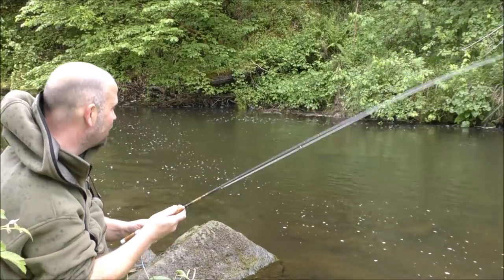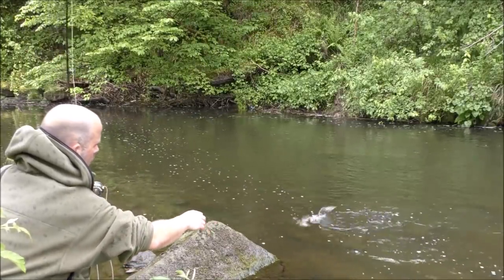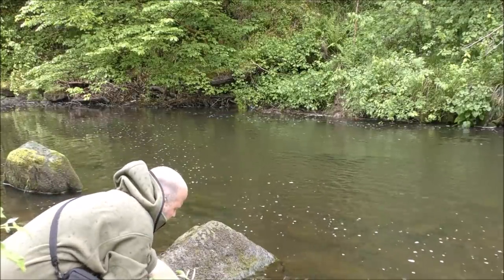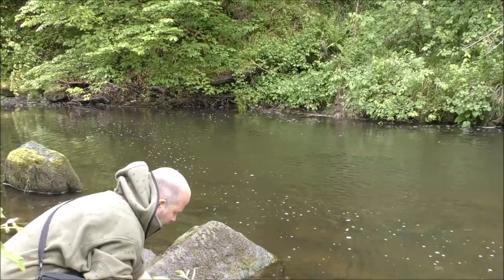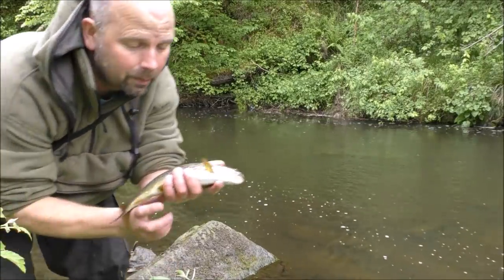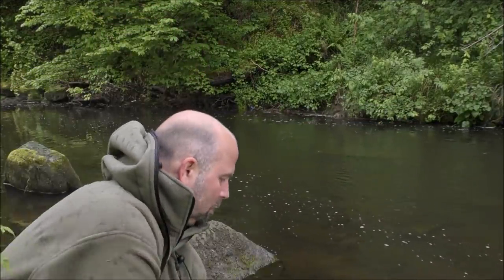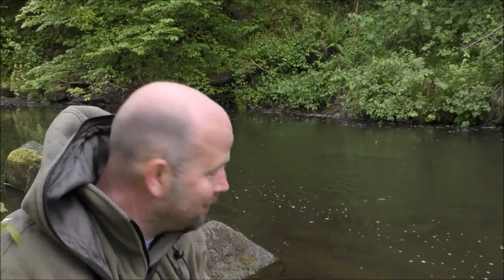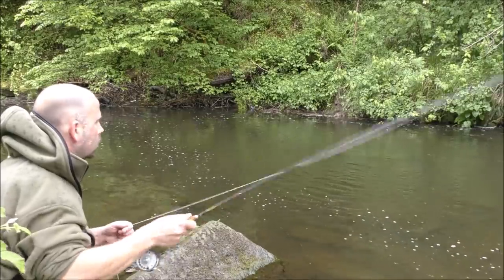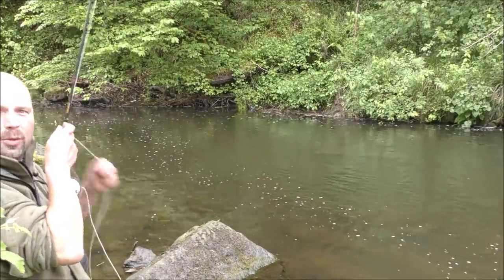Ooh, he's going absolutely berserk. He's not happy at all. Little beauty. Ooh, stay still, lad. There you go. Look at that fella. Absolutely glistening. Loads of red spots on him as well. And there he goes. Back to see his mates. Ooh, and there's another one. Which I've lost.